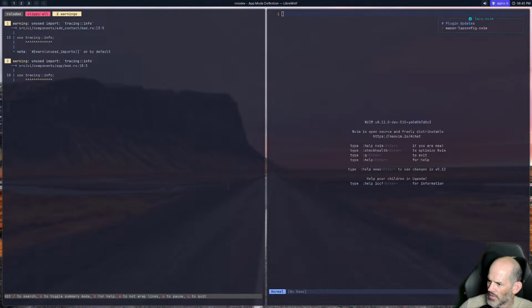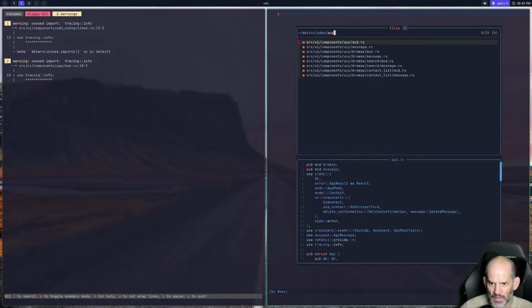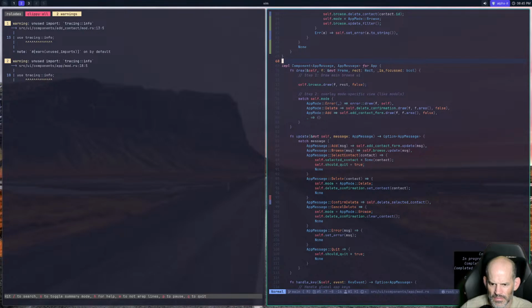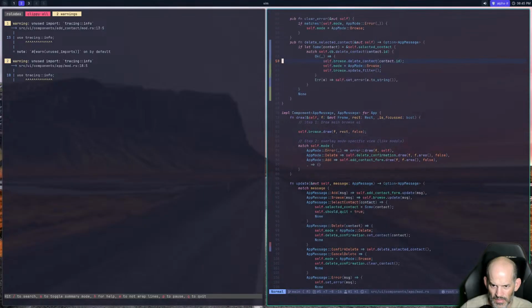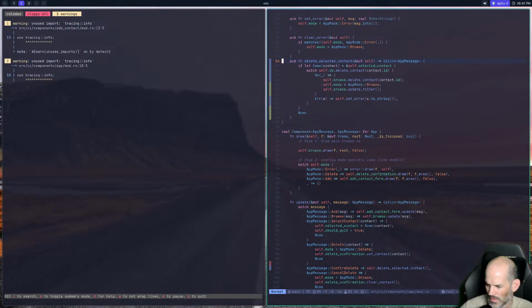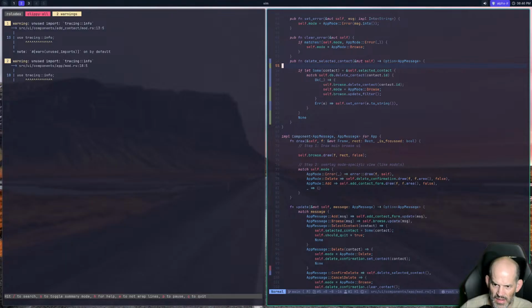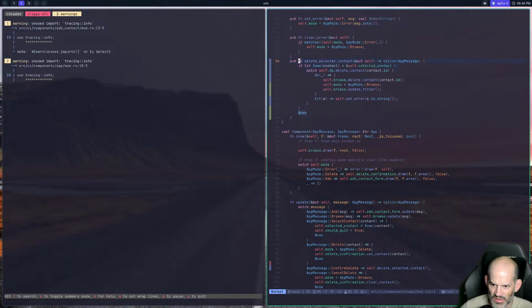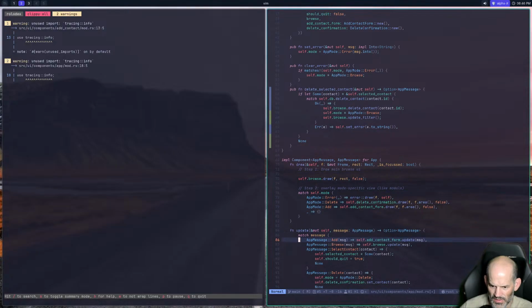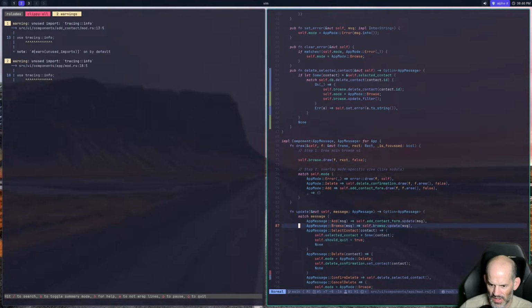Okay, let's have a look. I think selected contact is never set. Select contact should be whenever we move the arrows. It should also be whenever we first load.